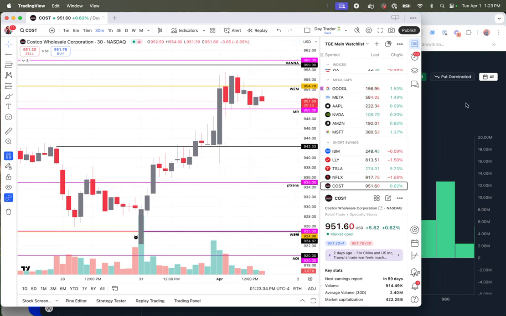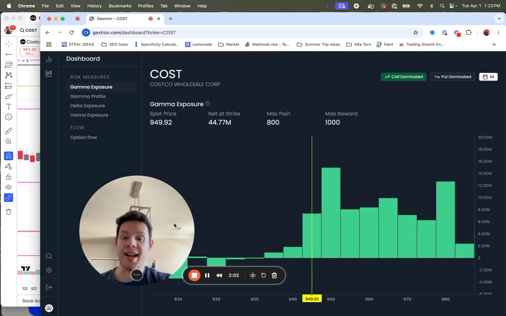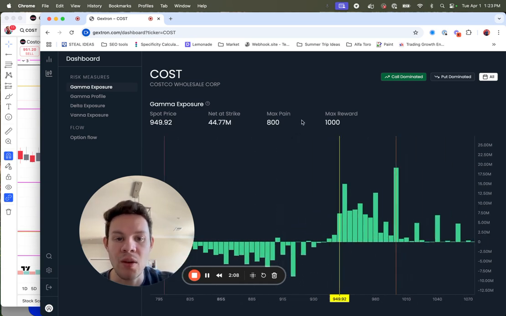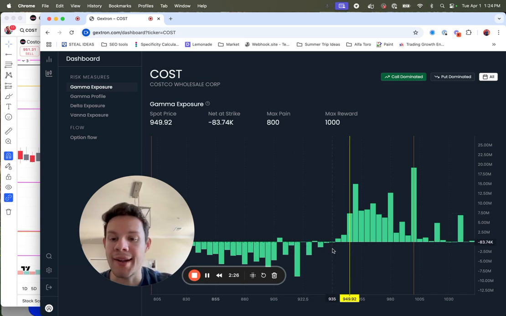So here's how this works. Before I enter a trade, I go to Gextron and I ask it, where is P-trans? Where are we in the spectrum of this chart? Where are the big bars, whether it's to the downside or to the upside? And where is price? This day is a little bit different because today's April 1st. Happy April Fool's Day. And this is the data as of right now.